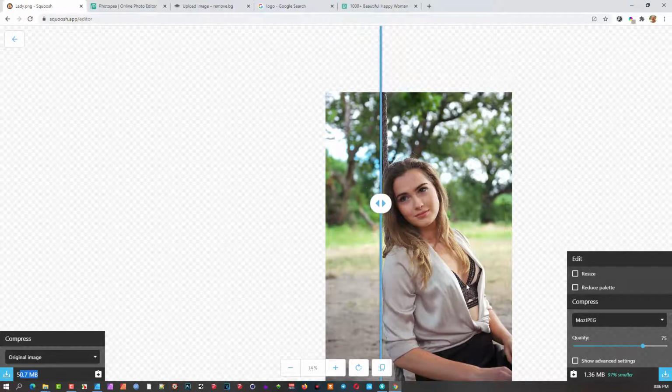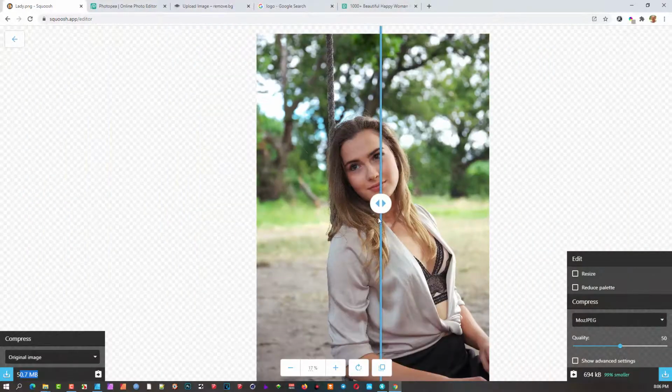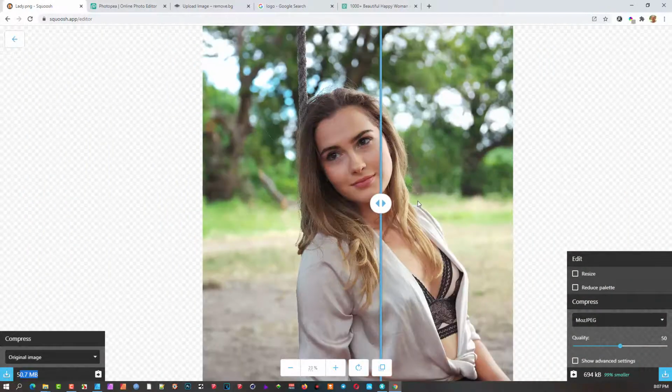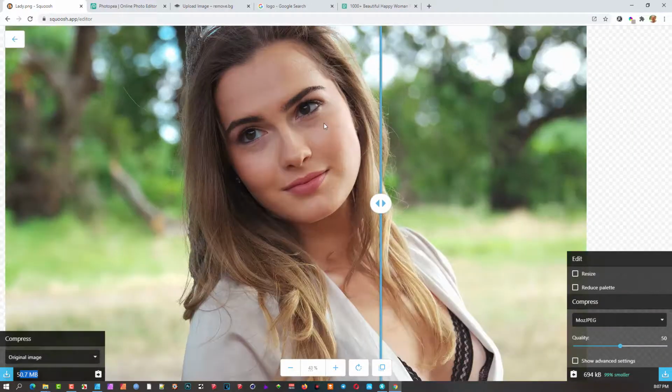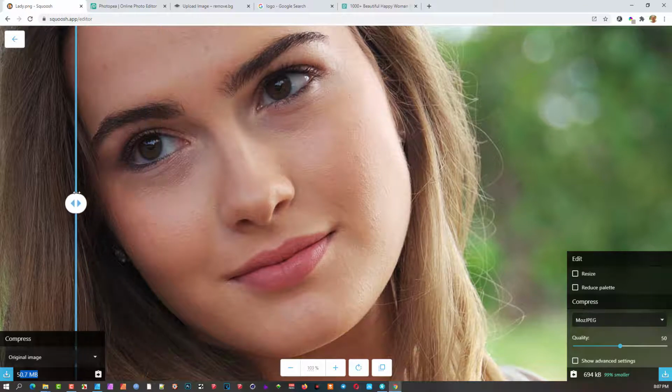If I'm using it for web, I would even go further to drop this down to 50 for the web that I use. Let me show you this. It's just doing its working. Okay, so this is good for a single image. If you're doing batch, then you go use Caesium. But for a single image when you're working online, this thing is a rock star. Here, look, we're on 694 kilobytes. If I zoom in here, on the left is the 50 megs, and on the right is the 694 kilobytes.